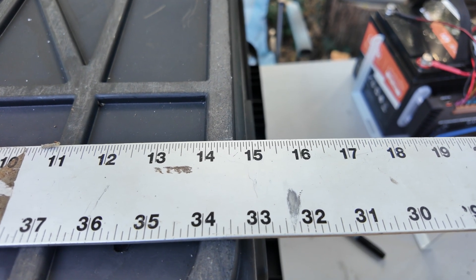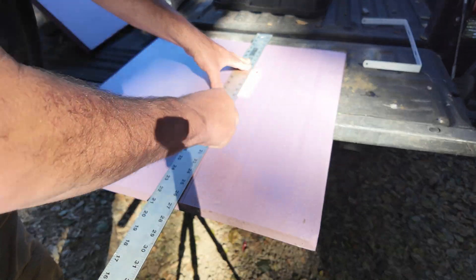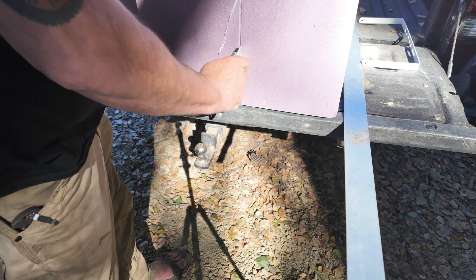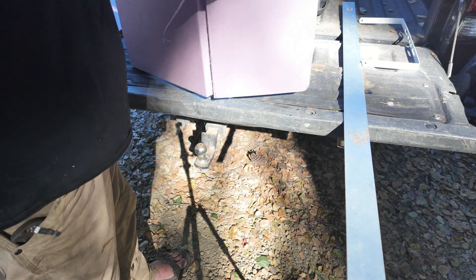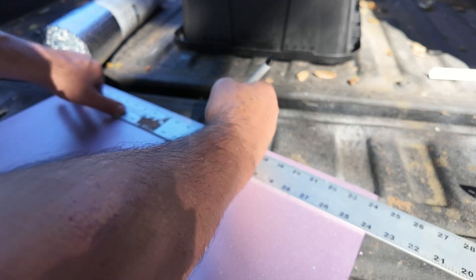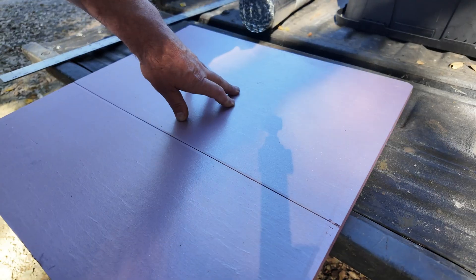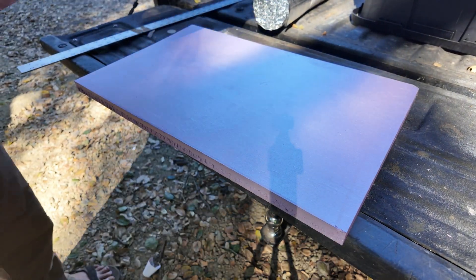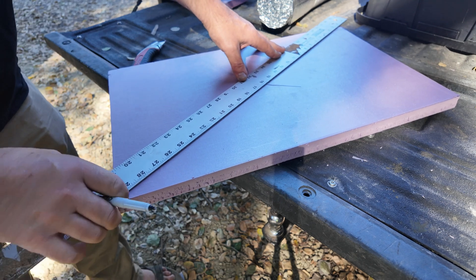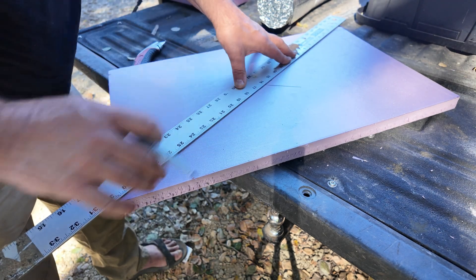My tote measured 14 and 5/8 inches, so I'm transferring those measurements to the pink foam, scribing lines and then cutting them out with a utility knife. Once we get them cut most of the way through, the foam just easily separates. We're going to make another identical panel that gets sandwiched, so we'll have two inches of effective insulation on the top of our enclosure. Keep these nice and square so you can find the center easily by going across the corners — if your angles aren't 90 degrees this won't work well, so be careful with your cuts.